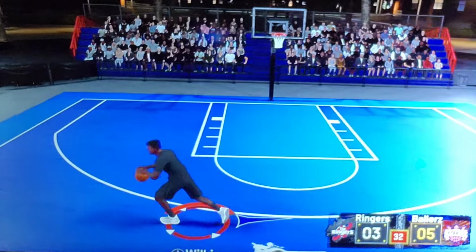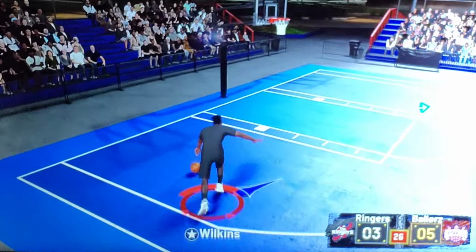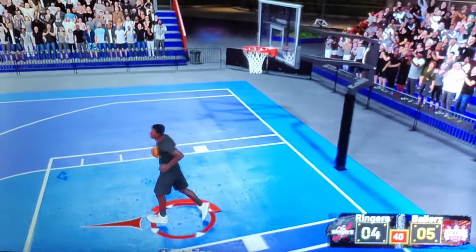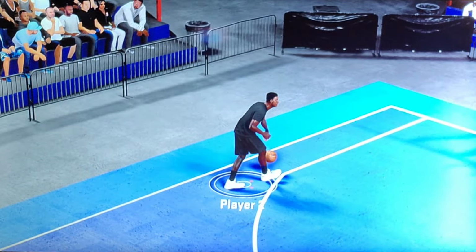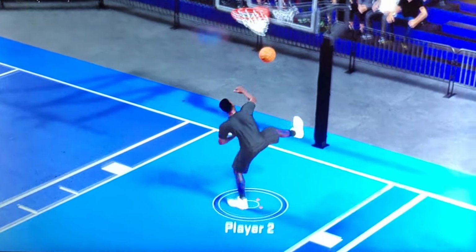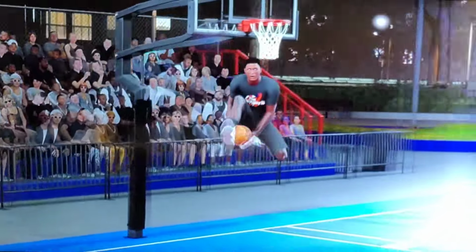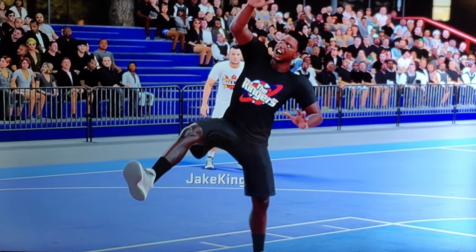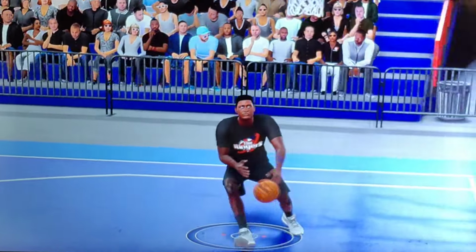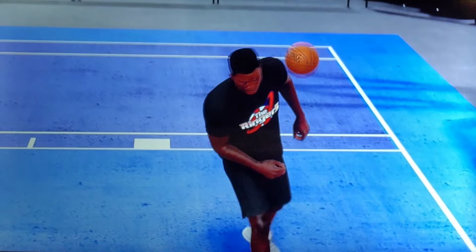Dunk number 3, Dominique Wilkins. Oh, Dominique Wilkins, same dunk as last time, but he does it again. Look at that. Oh, it's beautiful. That's sick. Looking from this angle. Oh, wow. Still unbelievable. Last angle. Excellent dunk from Dominique Wilkins.